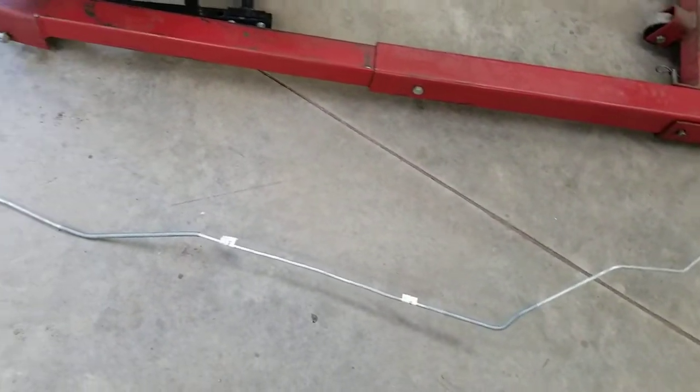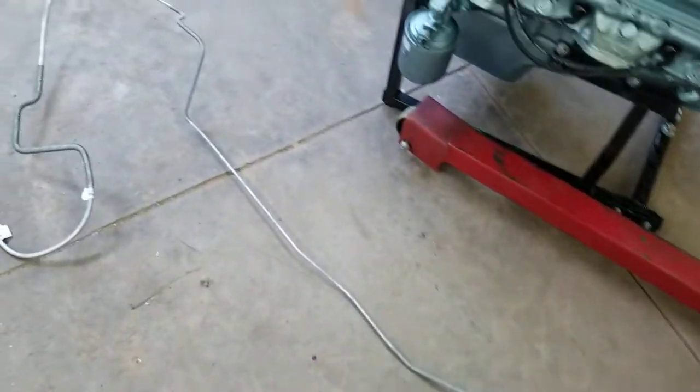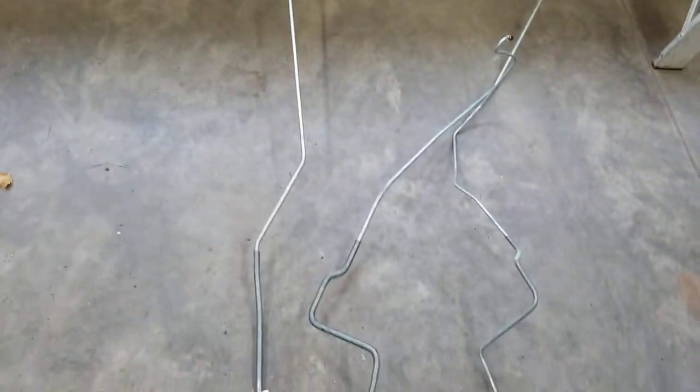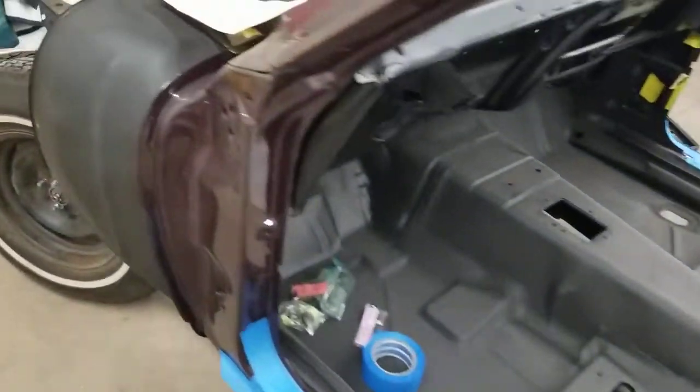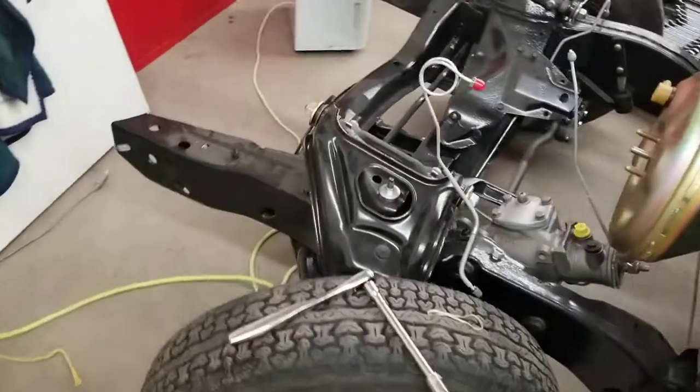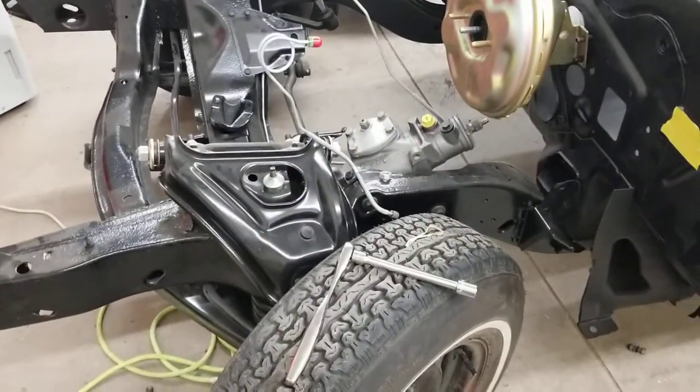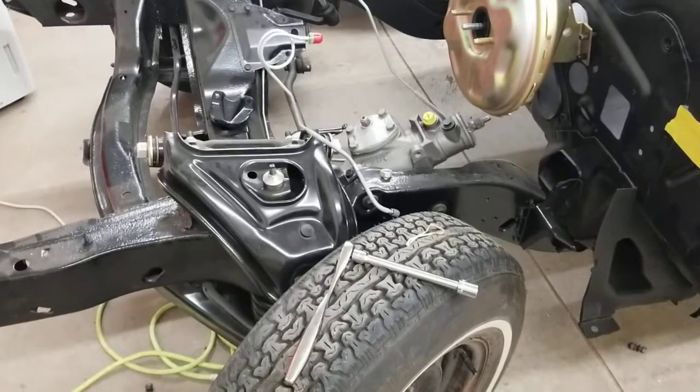And that is the rear brake line. Let's see how well that son of a bitch fits. Fuck me. And that is the fuel line. Shit. Anyways, I hate Inline Tube. I hate Inline Tube.